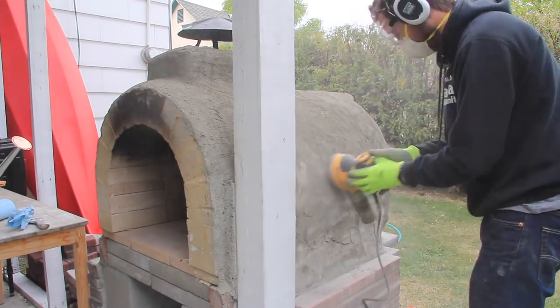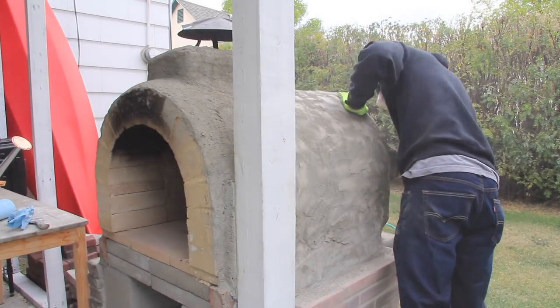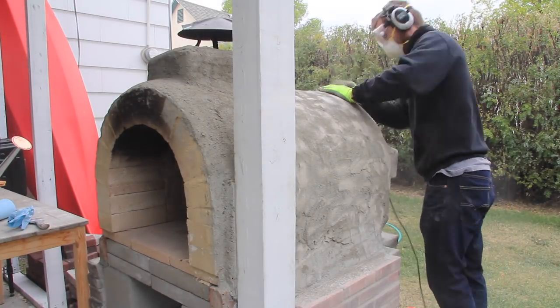Once that was completed, I went ahead and gave the whole top with the mortar a nice quick sand, because then I will be moving on to painting it gray.